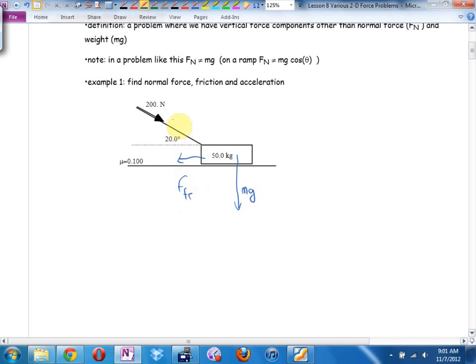And then we have the applied force here. Now, it's kind of weird because we have it coming into the diagram. If you wanted to, you could redraw the arrow like that. I'm not gonna. I'm gonna live with the arrow where it is, because this isn't an actual free body. I'm labeling my forces. But what's weird about the applied force, Nathaniel? There's an angle. Any suggestions on what we should do?